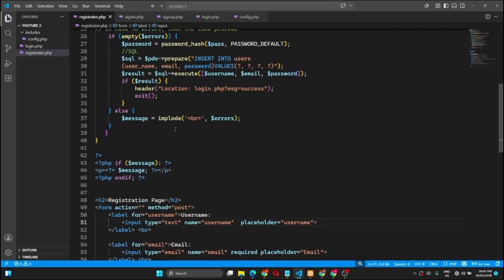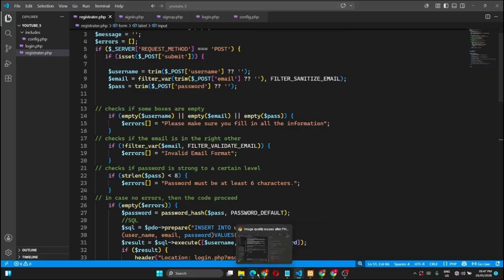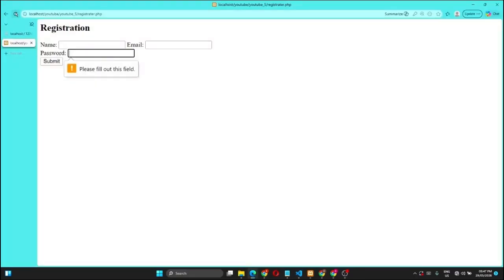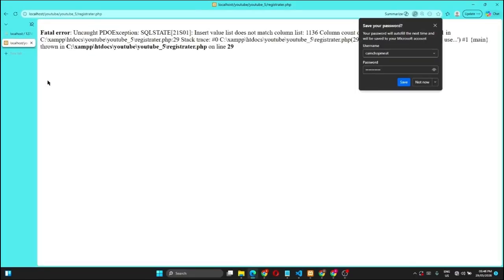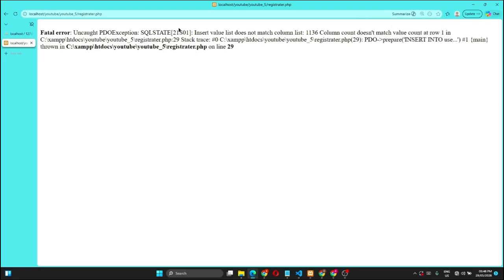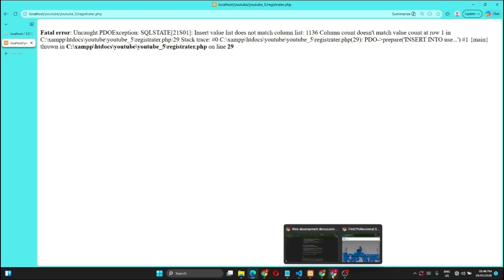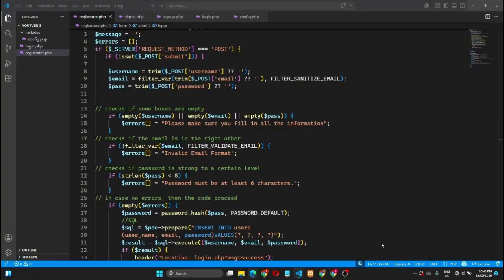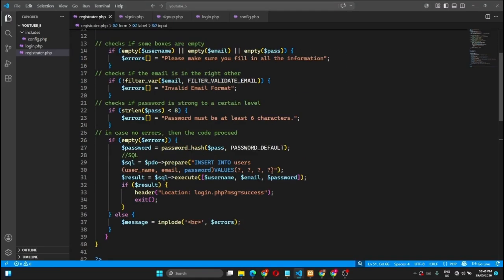Oh, okay. So let's reload and see if everything's gonna go good. Register on code. Column does not exist. Column doesn't match. Insert value list doesn't match column list, count row 1. What I said, my placeholder count was too much compared to the list we're supposed to manage. Right here, here is too much. It was supposed to be 3. I'm gonna cancel out and try again.